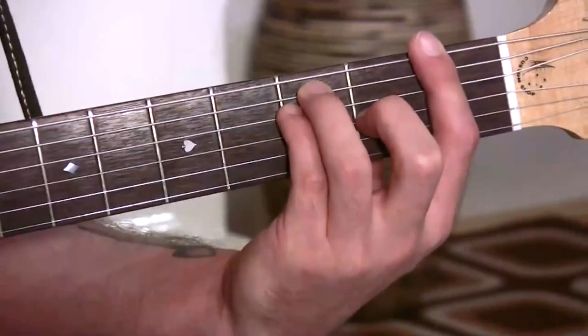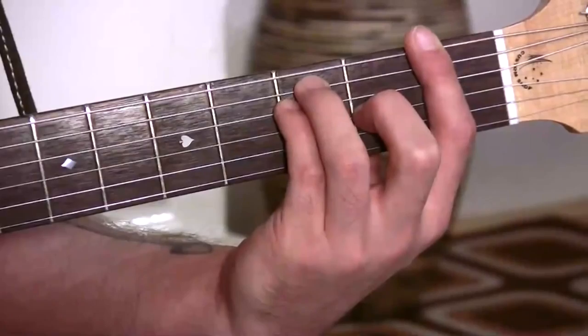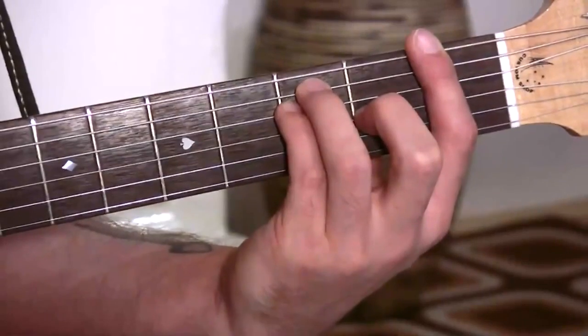Nailed it. So those of you that don't want to do this one or find the bar chord a little bit too full on, you might want to go to this second version.